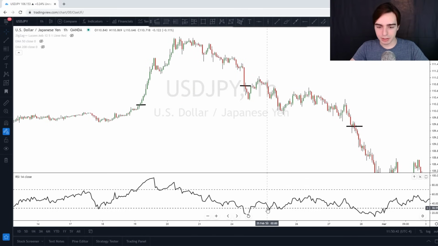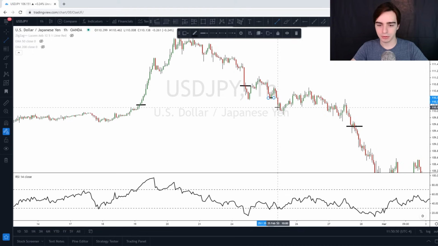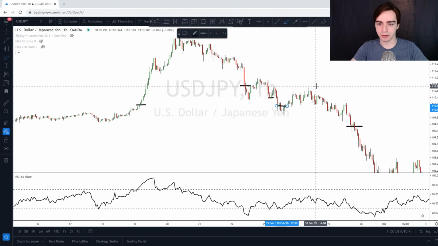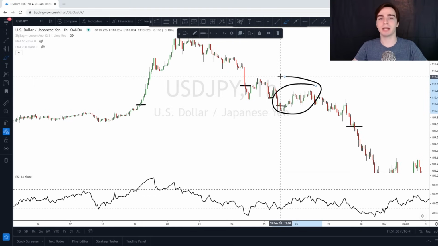So I think I missed one right here. Let's see. We would buy right in here. RSI is oversold right there, and also oversold right in here. So these are a little bit better. You do get a little bit of a bounce there. Ultimately, it continues down, and then here you could have gotten a decent trade out of that. So RSI sometimes works, right? But the trick I'm going to teach you is going to make RSI work a lot better, a lot more of the time.